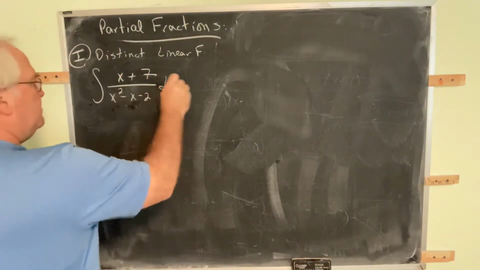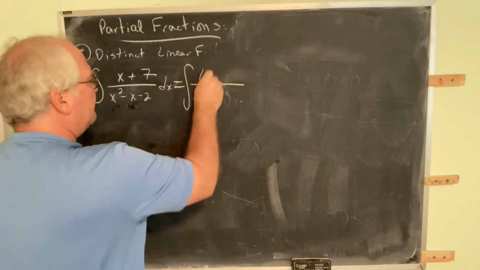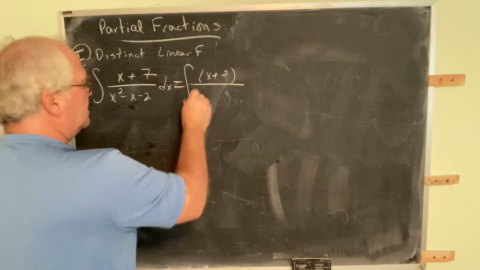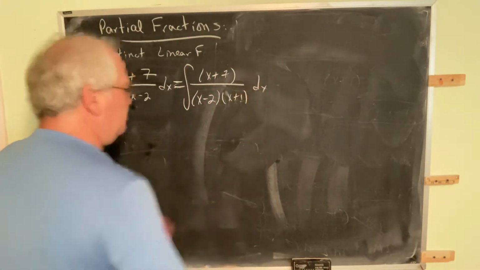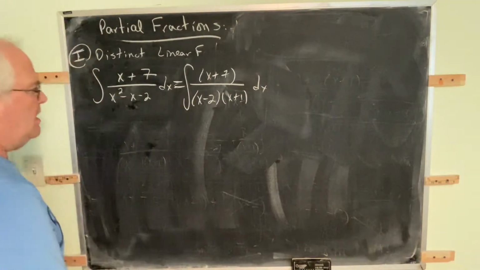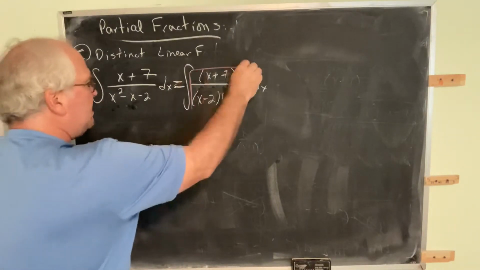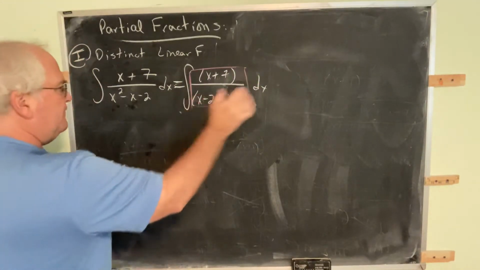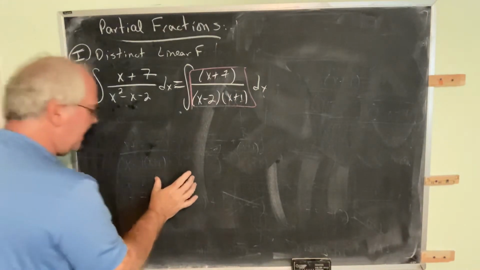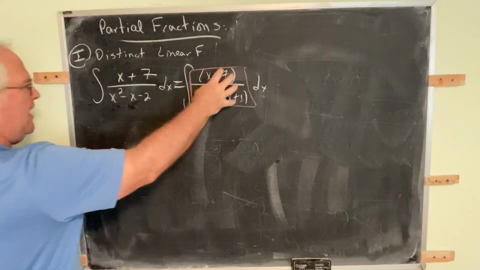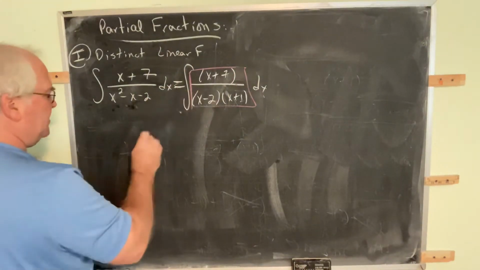All right, so factor the denominator. I need an integral sign. This is x plus 7, and then this is x minus 2, x plus 1. It doesn't matter what order you place them in. It's irrelevant. And what we're going to do is this. We're going to take just this piece. Forget the antiderivative, forget the differential. Just take this expression, simplify it, and then take that and put it back in the integral. We're going to define what to substitute into that red box. So here's the procedure. Write this expression.